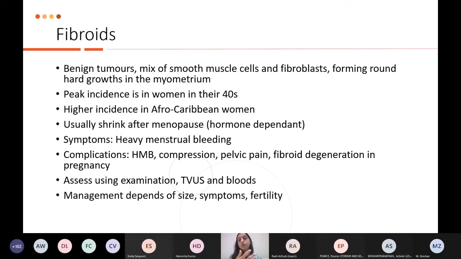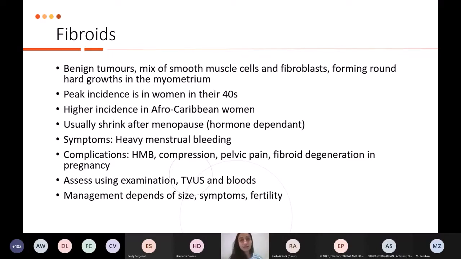And then in this woman, you would definitely do a transvaginal ultrasound or an abdominal ultrasound. And NICE also recommends doing a blood test, an FBC, to make sure that they're not anemic, like the woman in the case had. Management, again, would depend on what you find. You might want to think about treating the heavy menstrual bleeding. So your first line for menorrhagia would be a Mirena, but you may not want to put a Mirena in because the uterus might be so distorted from having such a large fibroid. They may want to actually think about having a family, so they may need to be referred to have the fibroid removed.